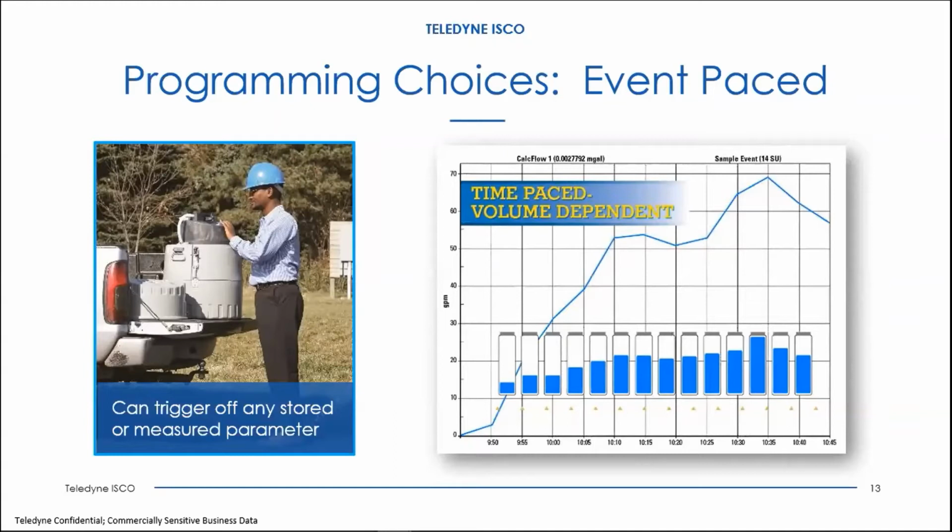So you can say, let's say, my pH rose above 7. At that point, you can tell the sampler to start its sampling routine and start taking a sample. You can take one sample, or you can start a flow pace routine after that. You can start a time pace routine after that, where it's just going to keep sampling until it's done, every 15 minutes. Or you can say, okay, that event happened, I can just take that one sample and be done. Then it waits for that event to happen again, and it would take a sample every single time that event happens. So there are a whole bunch of different options on event-based sampling. I can start the program or just take samples based on that.